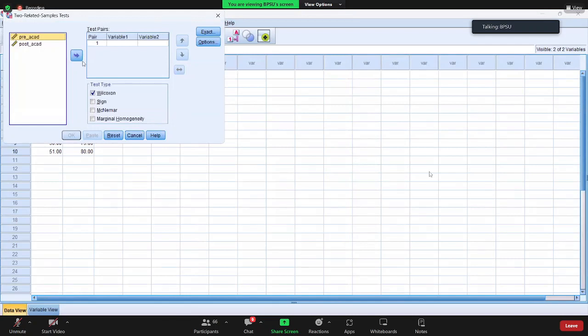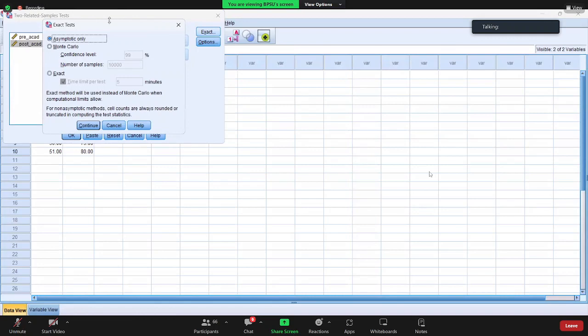Okay. So again, we're going to pair pre-ACAD tsaka post-ACAD. Ayan o, ano na yung Wilcoxon, naka-check na siya. So we're not going to change anything in this bottom part of our box. Exact, let's see. Okay, okay naman to. Huwag na natin pakialaman to.